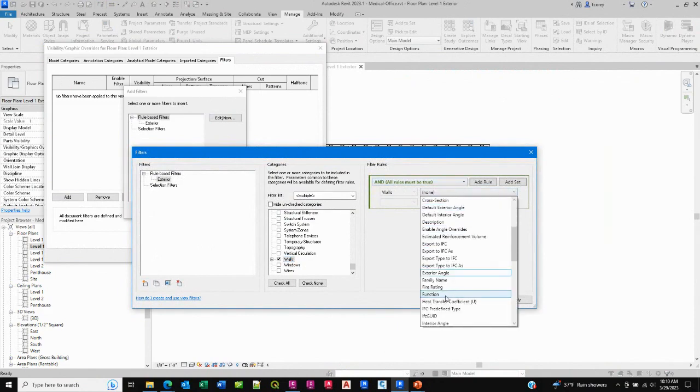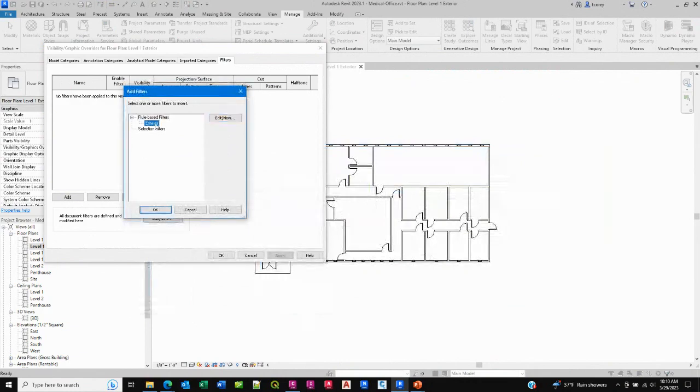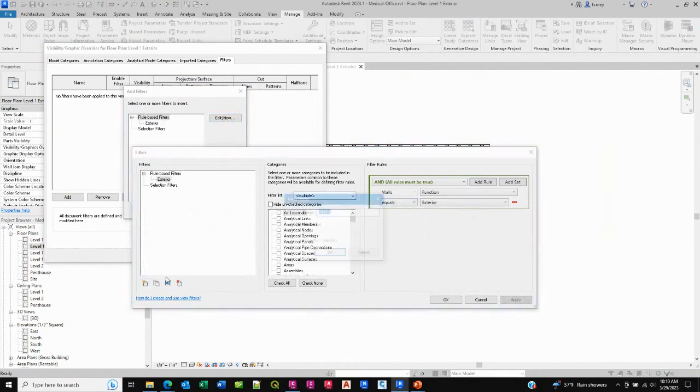Walls, if I go function of the wall equals exterior, okay, so there's one filter. Then I'm going to also do one for interior.